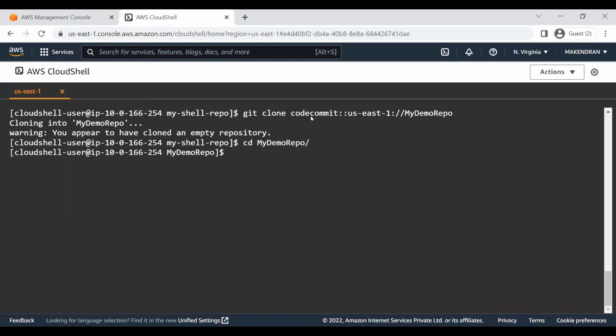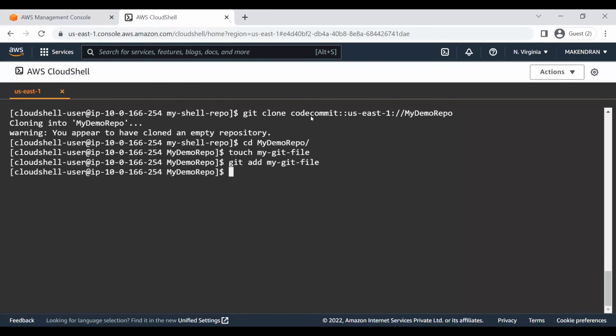And I am just creating an empty file. Now I am adding that file. To stage my file in the repository, I'm giving git add and the file name.